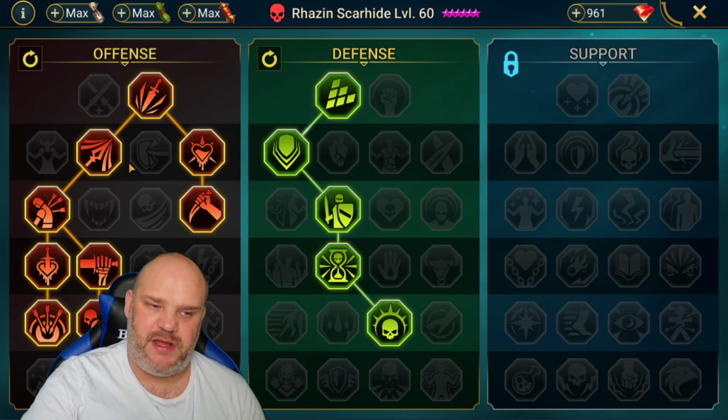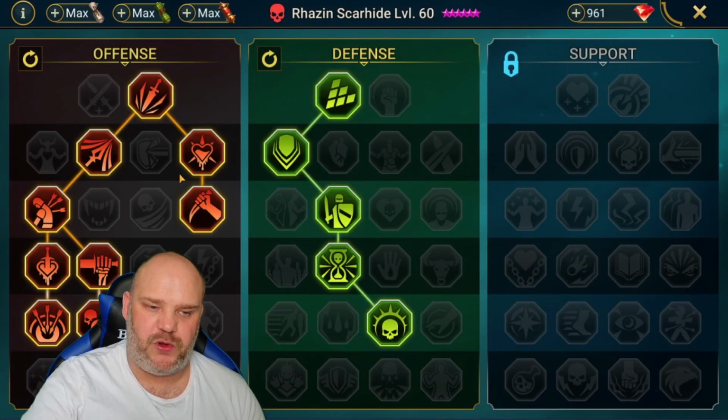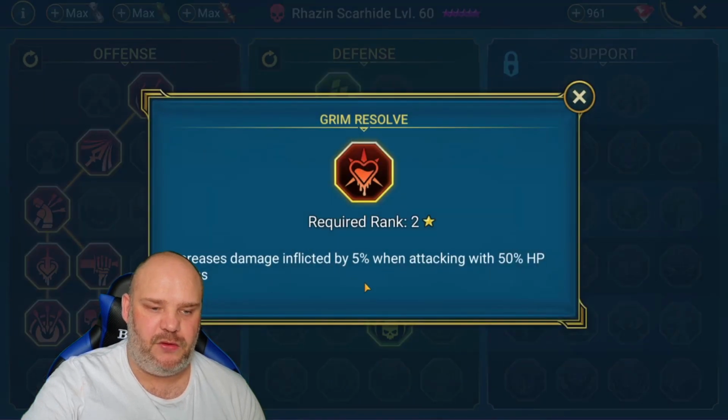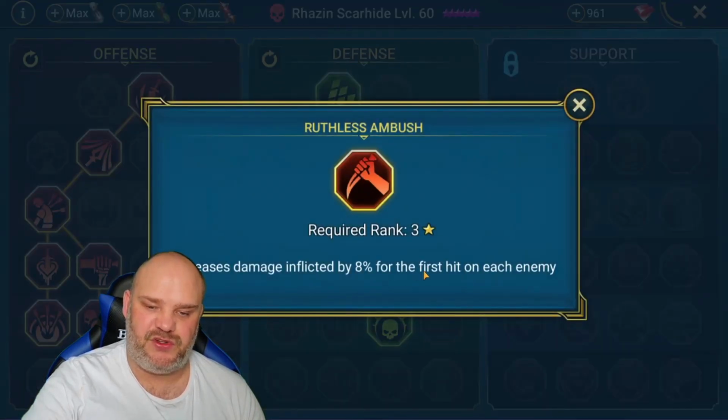Now the important thing to note here is, because we're doing an unkillable team, obviously you'd usually go across here and take Heart of Glory, but this is for attacking with full HP. With the unkillable, you're going to spend most of the fight at below 50% HP. So you go for Grim Resolve instead, increased damage inflicted by 5% when attacking with 50% HP or less. Is a lot more effective in this scenario. Obviously this I've gone just for the first hit on each enemy. It's not a huge deal.